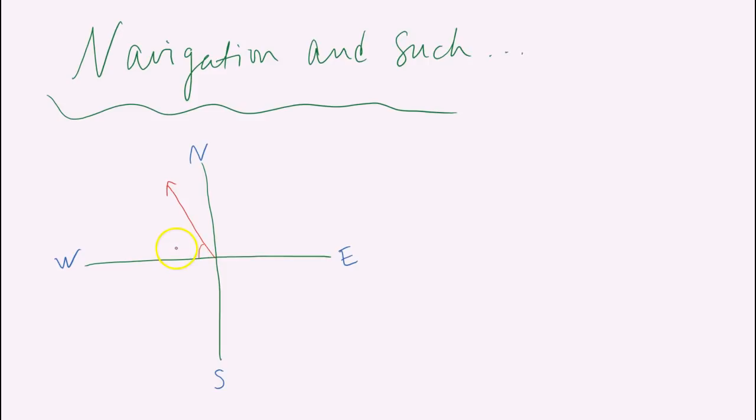Okay, so the first thing I'm going to do is take a look at this and say, what if this was 55 degrees? If I wanted to write this out, I have three options. I could say that red line segment or vector is 55 degrees north of west. Hopefully that makes sense because you're going in a northerly direction from the west. So you start here and then you move up 55 degrees. You might also see it written this way.